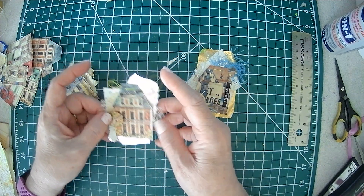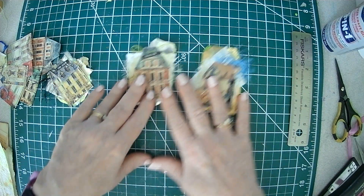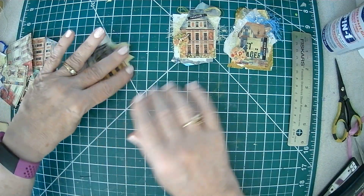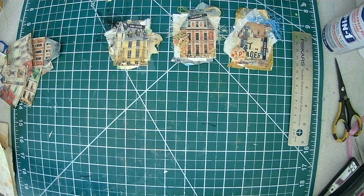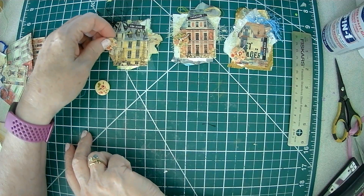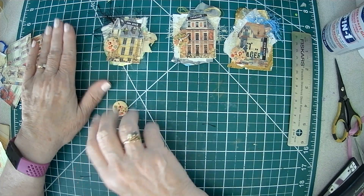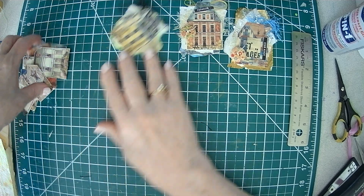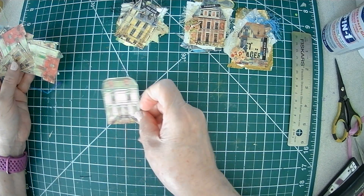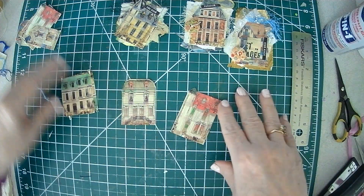They're really tiny — only like two and a half inches across by maybe three inches with the stuff sticking on top. I made the words smaller too, and they're all going to have a wooden button on them because I wanted to sort of unite them all to a common theme. So let's make a few on camera and take a couple different houses since I have some duplicates.